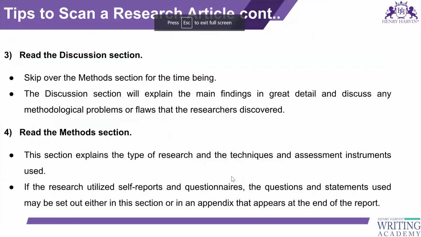Then read the method section also. What method did they use? What happened exactly during the research? So first read the discussion section, then do the method section. I am just not reading everything right now because if you read, you will most probably understand. But I will read one or two lines.